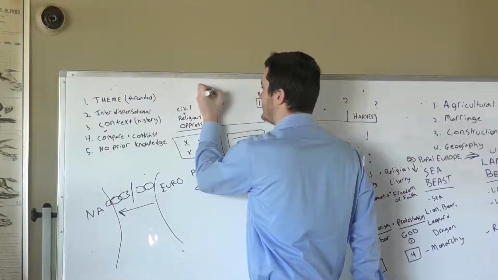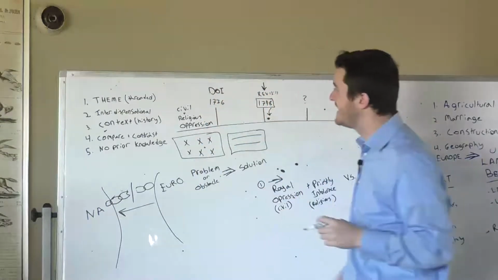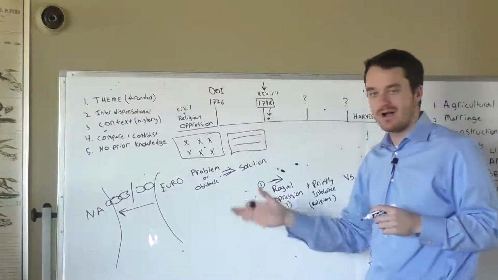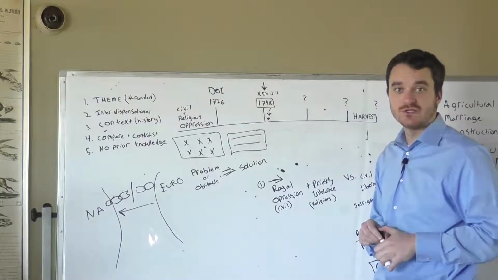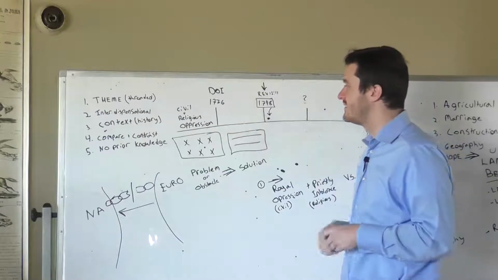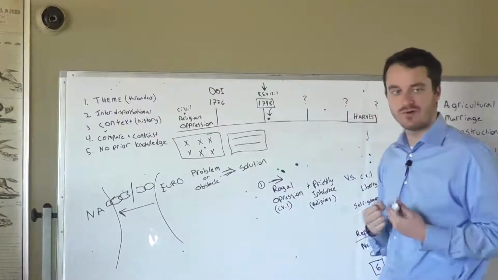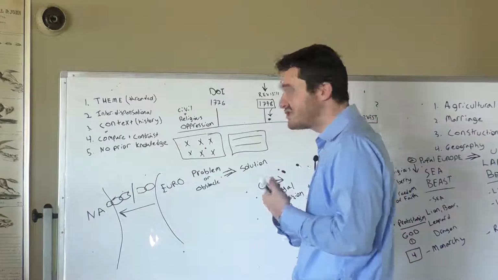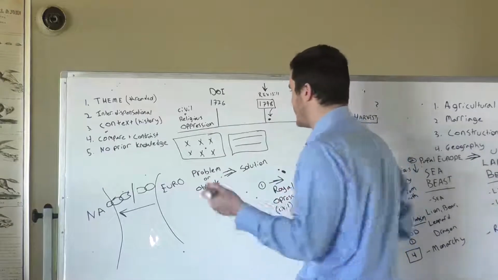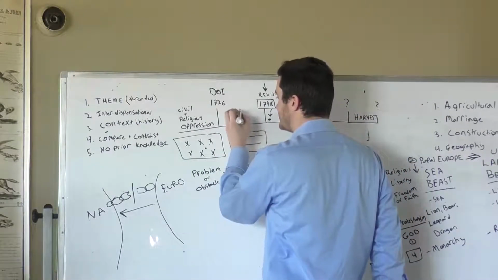Here. Declaration, I'm just going to put DOI. Declaration of Independence is what begins the breakup, and it initiates the American Revolution. So here, 1776 is synonymous with the Declaration of Independence. The American Revolution begins. And eventually, and we'll talk about this in a minute, we're going to have the Constitution come into play.